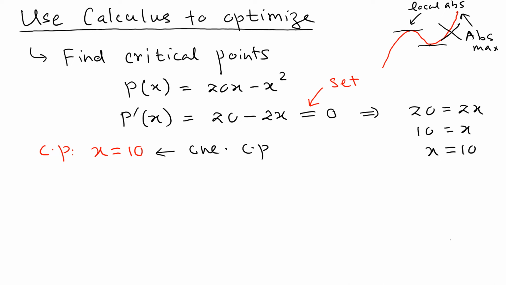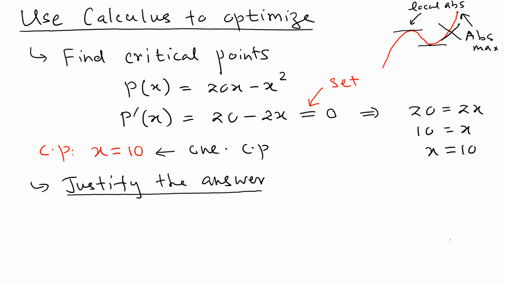In this case, the typical method, if you get an easy equation, is the second derivative test because that's very easy to do. This is what we normally call justifying the answer. So let's do that now. For that, we're going to look at the second derivative. This is the most common one when you have an easy function. When you look at the second derivative, you can see that it is negative 2, which is negative. Very interesting. That means for any x, even at the critical point, you have to look at what happens at the critical point. So x equals 10 plugged in is also negative 2 because it's a negative number.